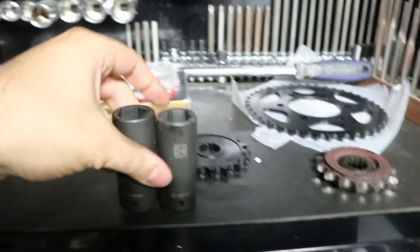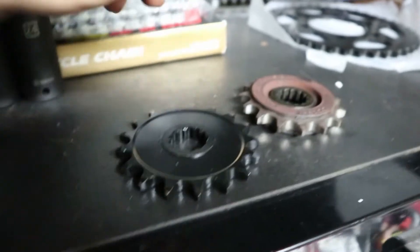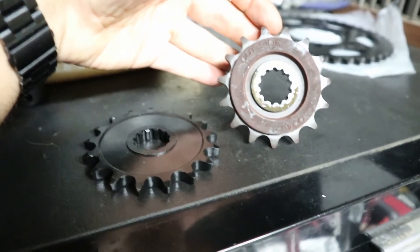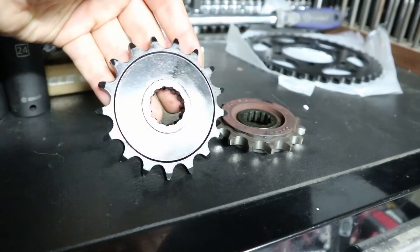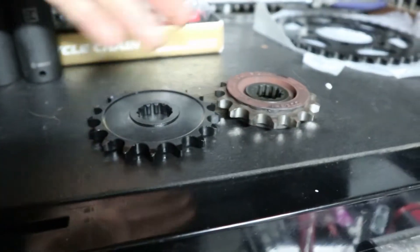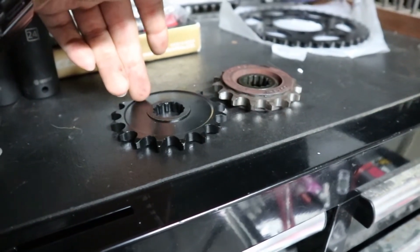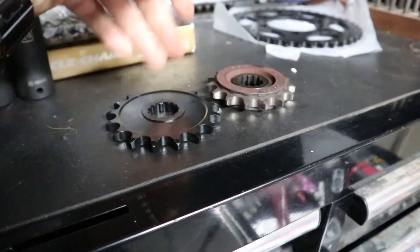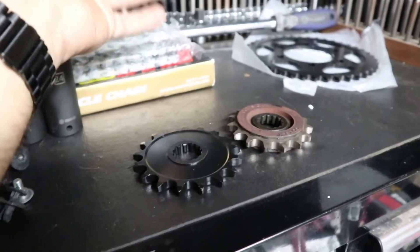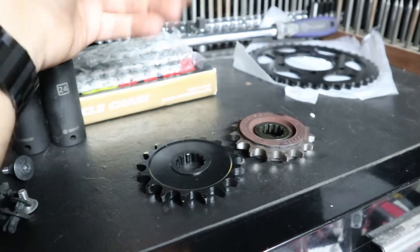Here's the other thing that's concerning: my friend told me based on his own research that his tooth count was going to be 17. So this is a 17 tooth sprocket. This factory sprocket is 15 tooth. I looked at the service manual and 15 teeth is what it's supposed to have, and he said he wants to go ahead with a 17 front and a 41 rear. I told him that going up in teeth, they're going to lose low end torque but gain performance at the higher end — more so that you'll be able to do the same speeds at a lower RPM, so you'll have a little more RPM headroom.